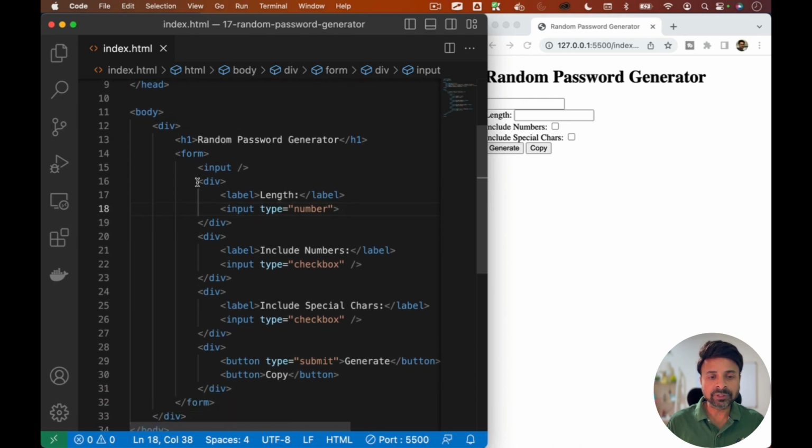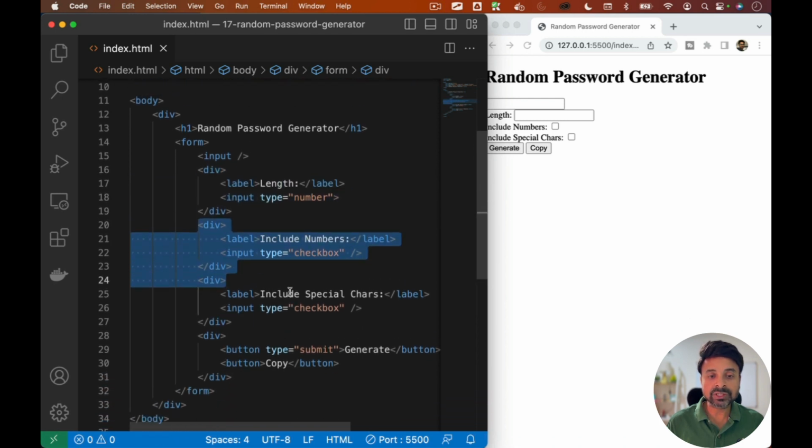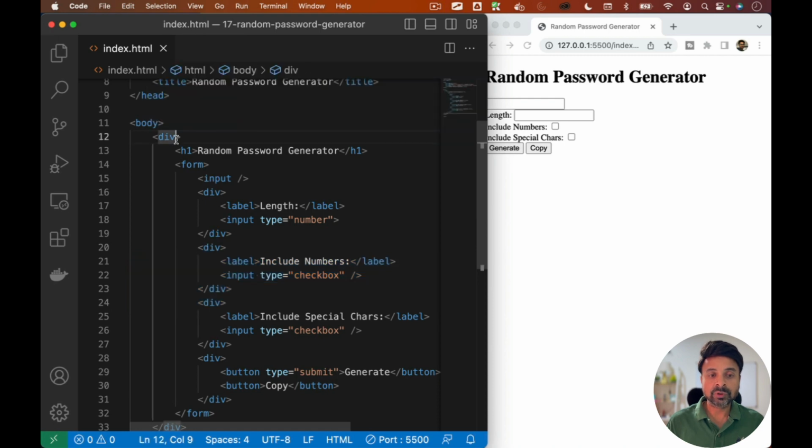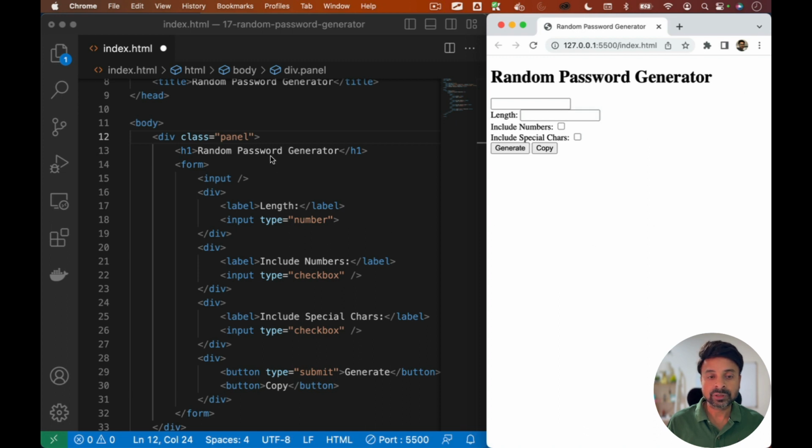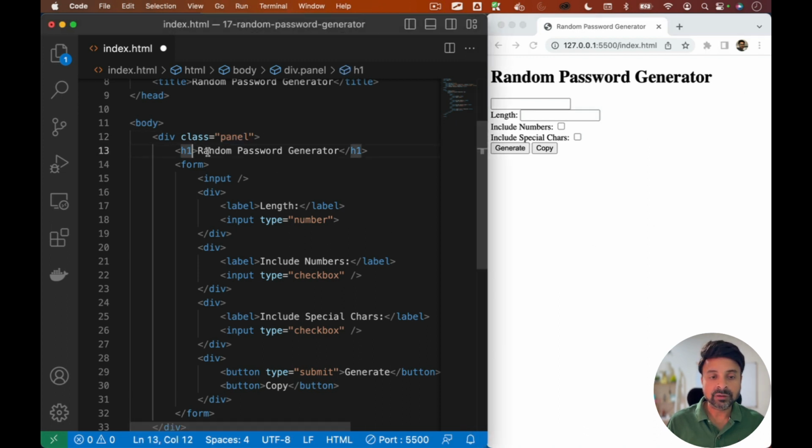Okay, so I have the sections actually. I don't think I need to do any changes inside the sections, but we are going to put some class names so that we can access these elements to style. I'm going to give this one a class name of panel. This is the outer panel, right? This section, I'll give it a name of panel. For the heading, I'm not going to give any class name. Maybe for the form, I'll say this is password form. So let's give it a name of password form.